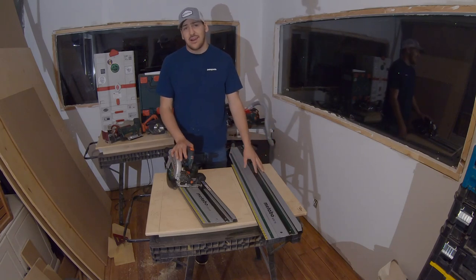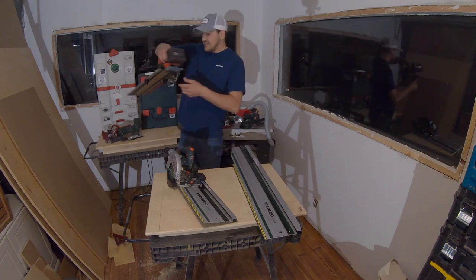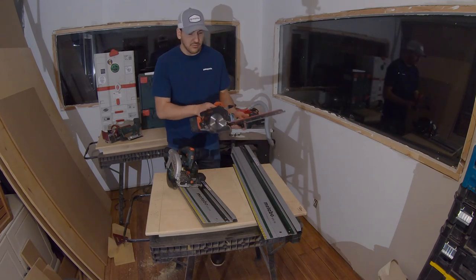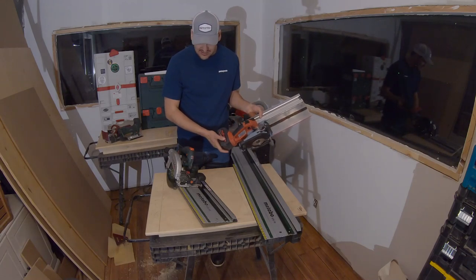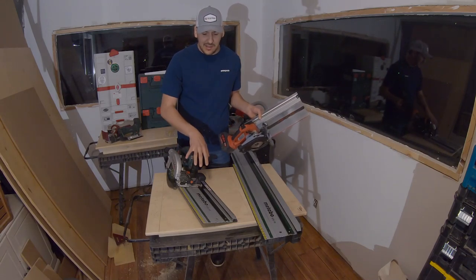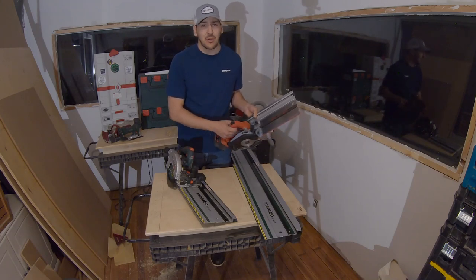Running baseboard in a house, I primarily use this saw. This is the KSS 40 from Mafell. It runs the exact same battery system, the Cordless Alliance System. Remember, this is the Metabo Germany, not the Metabo from Japan, not the Metabo HPT.